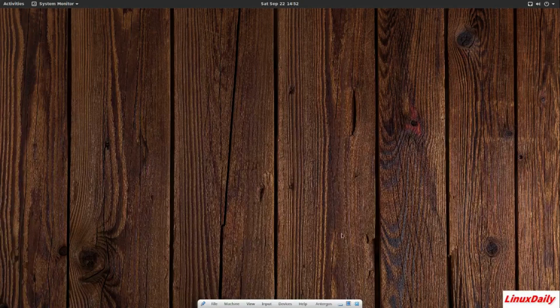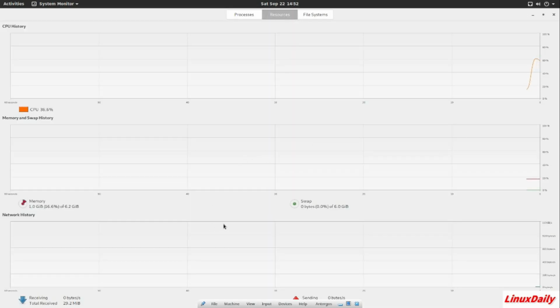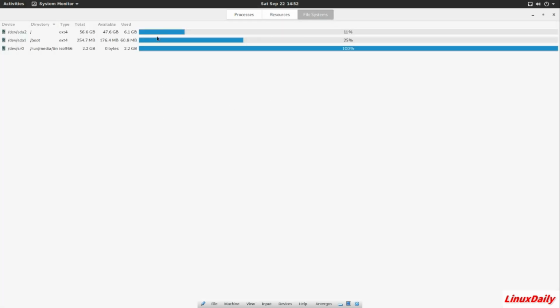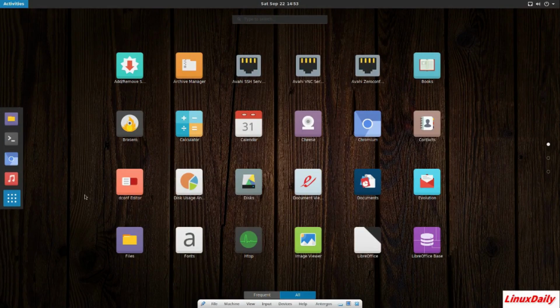Let's go take a quick look at system monitor. I have around 6 gigs of RAM allocated to this virtual machine. So let's see how this is holding up. Looks like it's using 1 gig of RAM at idle. Looks like it's using only 1 gig out of the 6, which is still pretty high just at idle. And our CPU is just fluctuating. I don't remember how many cores I allocated to it. Our file system should be pretty self-explanatory. Yep, so it is a heavier desktop environment.